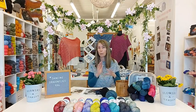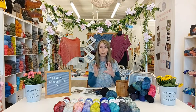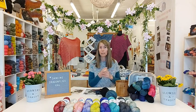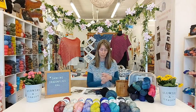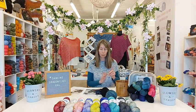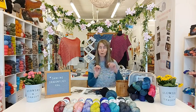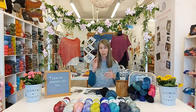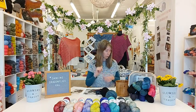I wouldn't add too much of the main color because that's going to throw off the look of the pattern. The pattern is very much stranded, so you don't want to have too much plain knitting. But remember, if you're adding 2 rounds at the bottom, 2 rounds at the top of the cuff, you have to compensate if you're doing the liner by adding another 4 rounds. 2 plus 2 equals 4.